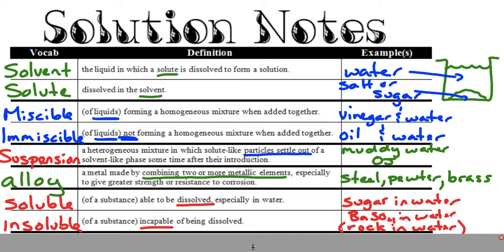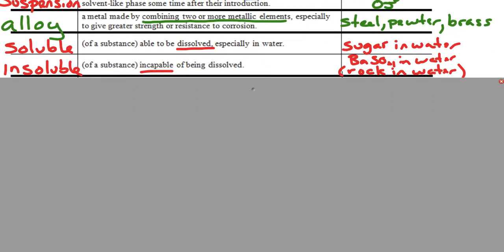All right, two other words that are similar to miscible and immiscible are soluble and insoluble. And we've actually talked about this already in our solubility rules. But if you're soluble, you dissolve. So sugar and water is a great example. Insoluble is something that does not dissolve. So like BaSO4 in water, if you would look at your solubility rules, it would say that BaSO4 is not soluble, or just a much more blunt example is a rock in water. It doesn't really dissolve, so that is insoluble.